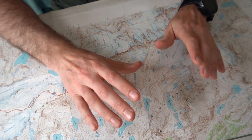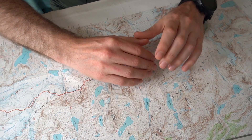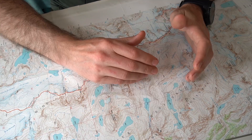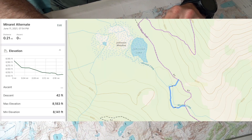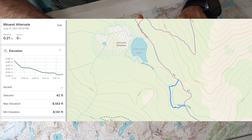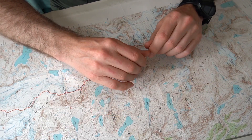The first crossing is Minaret Creek, just north of Devil's Postpile. There used to be a little bridge there but back in 2017 it kind of bit the dust. If you get there and it looks too sketchy, just backtrack a quarter to half mile upstream toward Johnston Meadow and you can cross there, or look for a better spot partway up — you'll see it if you go upstream a bit.